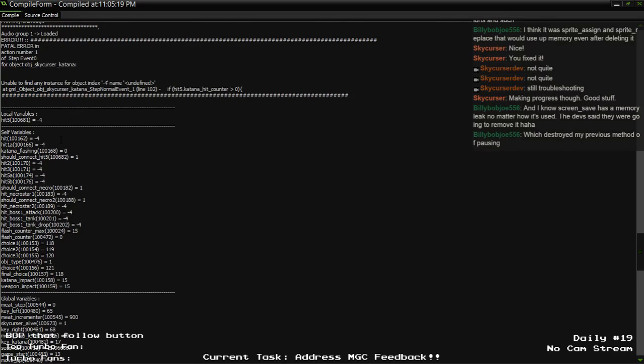Man, it's like everything turns into -4. Look: hit boss 1 tank drop, boss 1 tank, boss 1 attack, Necrostar 2, Necrostar 1. Those guys aren't even on the screen yet. Hit 5A. Hit 5 was the local variable. I guess they say it's a local variable because I've specified it with var.